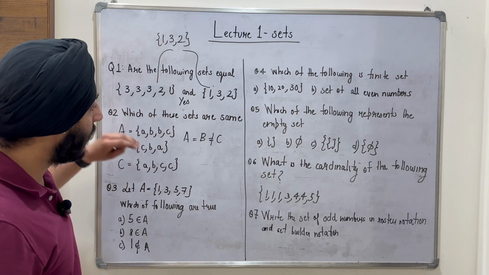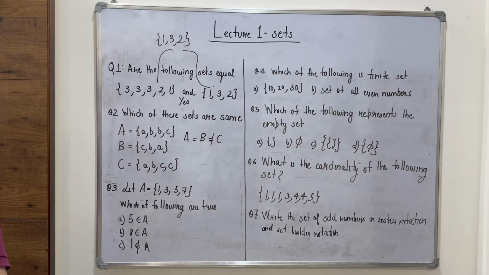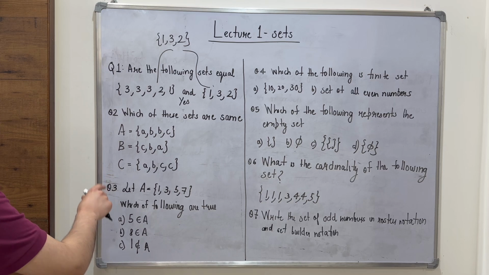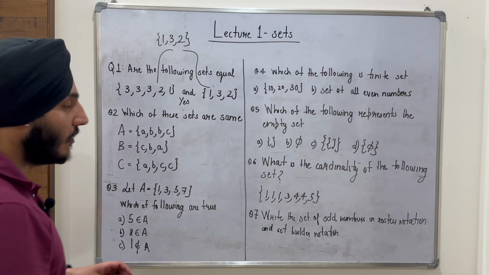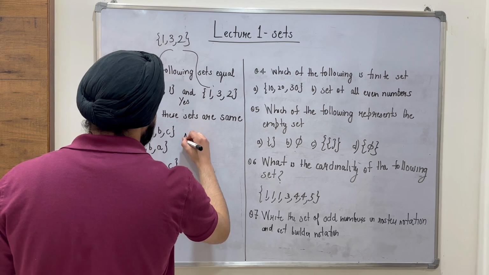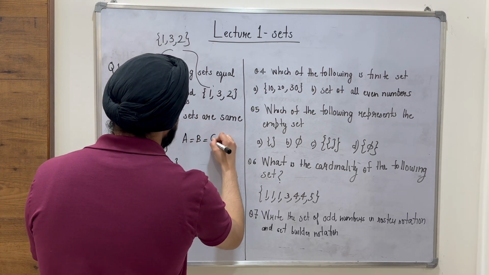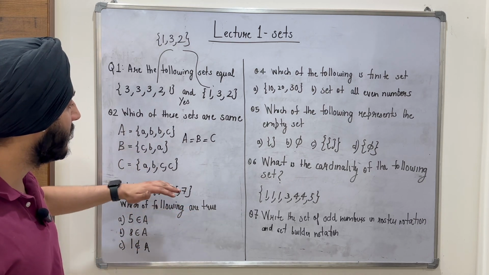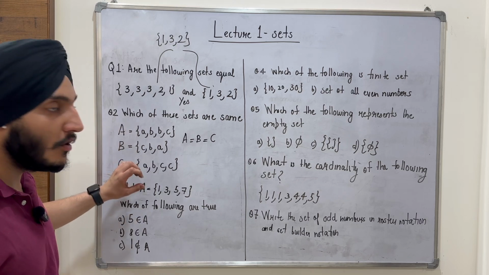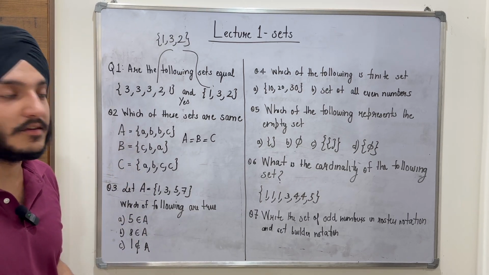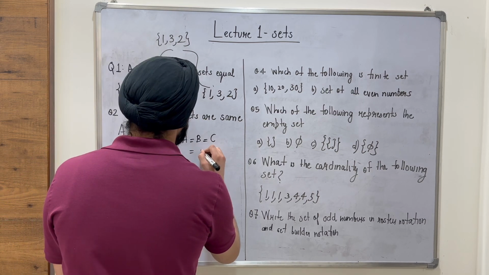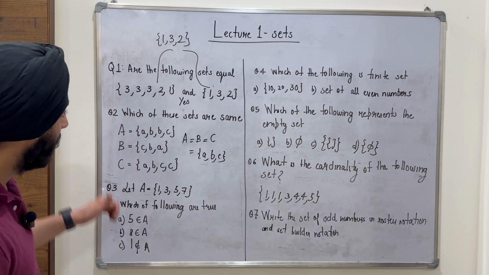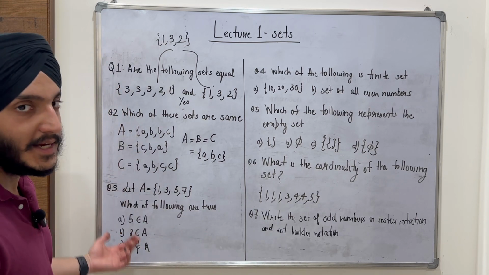Moving on, we have another question that could clear your doubt. So which of these sets are same? We have set A, B, and C. Again, all these sets are actually equal, which is A equal B equal C. Why? Because if you try to remember the definition once again, order and multiplicity don't matter. The only difference between all of them is different order and different multiplicity. But end of the day, they're all equal to the set A, B, and C. So, which of these sets are same? All of them are actually equal.